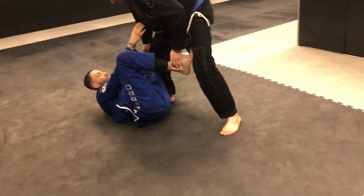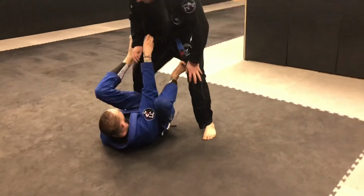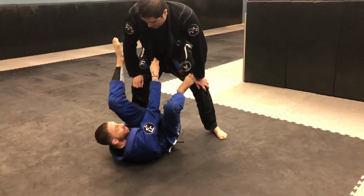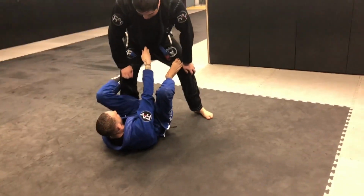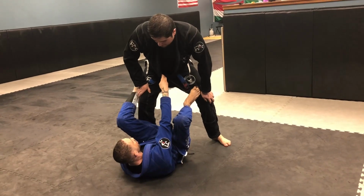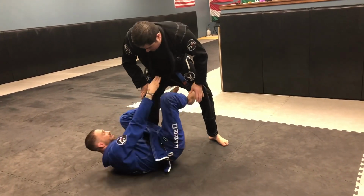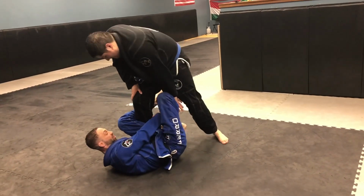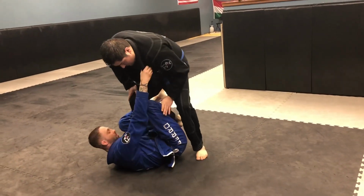Okay, so with this hook, say I don't get it in deep right away, okay? This is still a De La Riva guard, but it's not the best. I don't have the greatest control. So what he's gonna start doing is, as I start squaring around, he's gonna start stuffing his foot in between and stuff it low. Now, compress me.